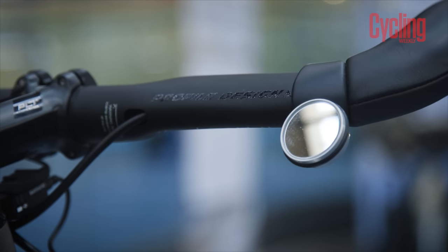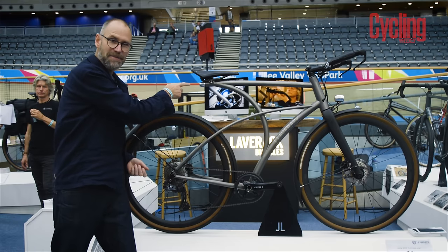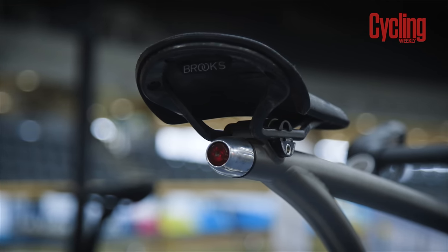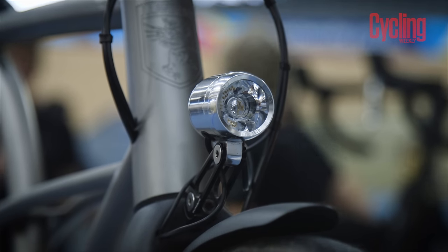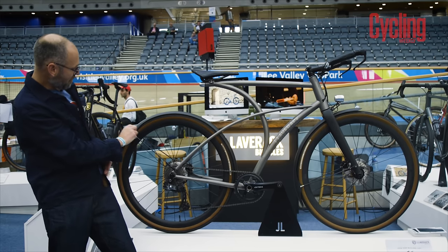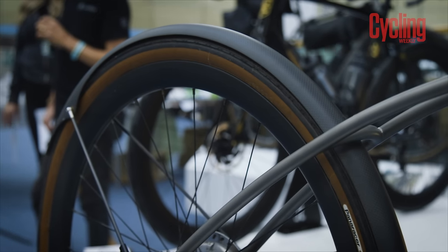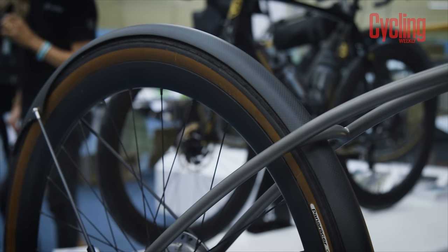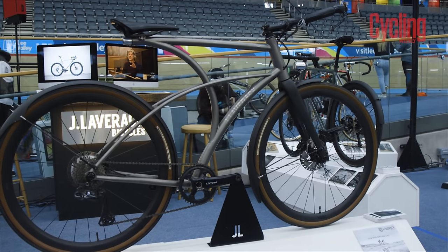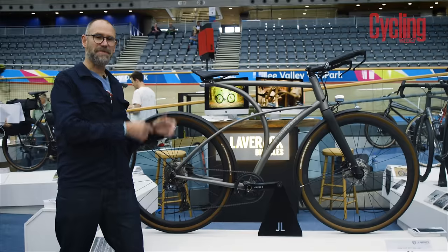It's got really cool little twin mirrors which the customer says work really nicely for a perfect rear view. This little silver bullet rear light is a lovely touch, and the lights actually work off a Son Dynamo front hub. It's got carbon mudguards that fit exactly right with accurate clearance all the way around the tyre. The customer says this bike is Marmite — you either like it or you don't — but compared to the bridge-like Dursley Pedersen, this is definitely not a bridge too far.